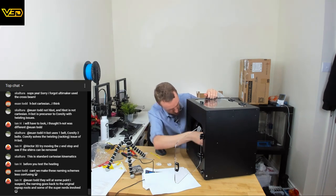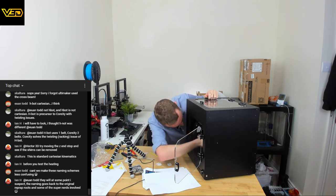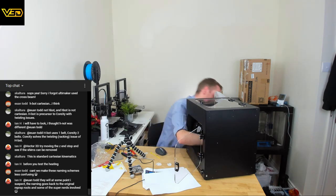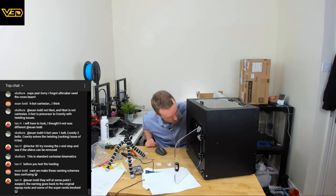The Z end stop doesn't look like it'll move. Yeah, there's no adjustability. It's literally just two holes in the back. It's just bolted to the back case. So there's no way to move that Z end stop. Before you test the heating, Todd, they were do.